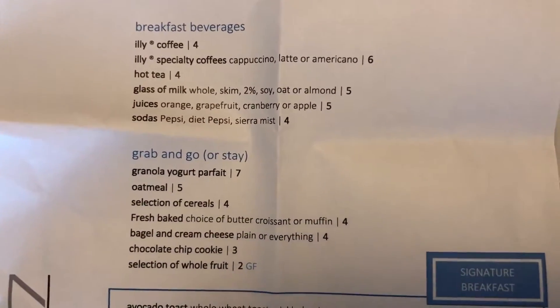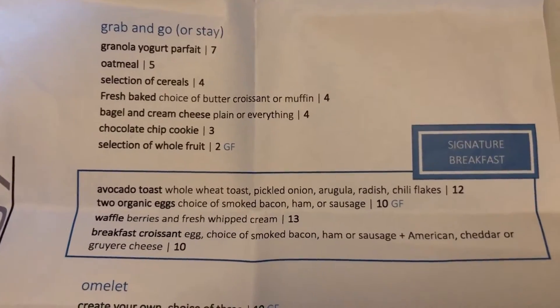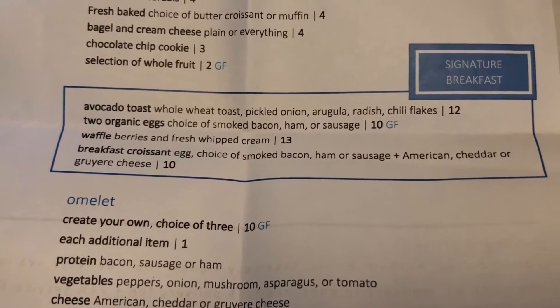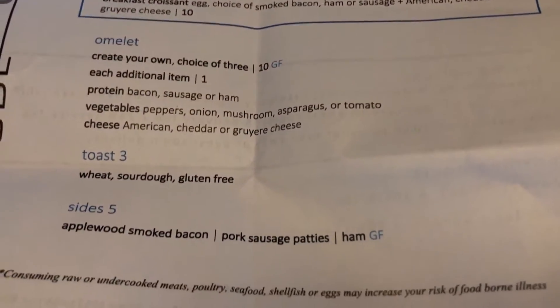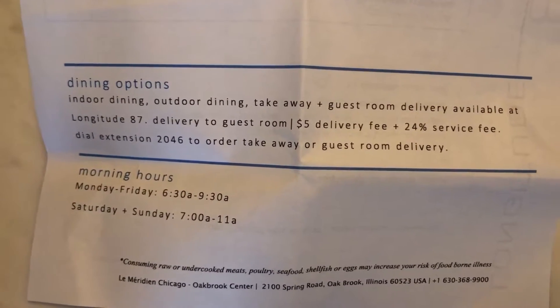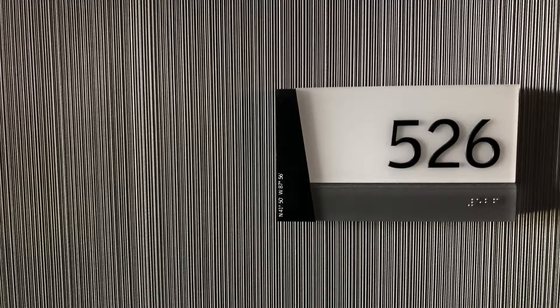Here is the breakfast menu selection, which is an option. They are serving breakfast, so you can choose breakfast or points. I'm a Titanium Elite and I did not choose the breakfast, but I wanted to show the menu so you could know what to expect. I believe you can choose one of those signature breakfast options. There are a lot of dining options right around Oakbrook Center — essentially a mall right across the parking lot from this hotel, so there are plenty of outside options to eat.